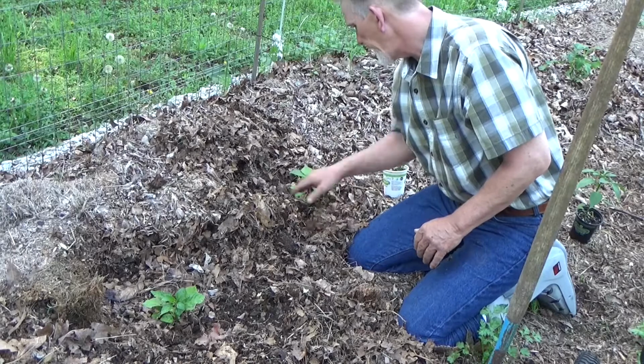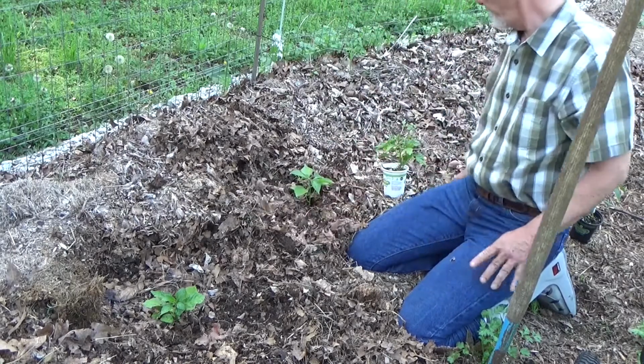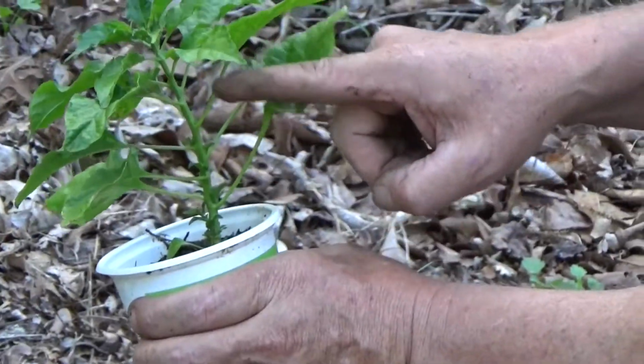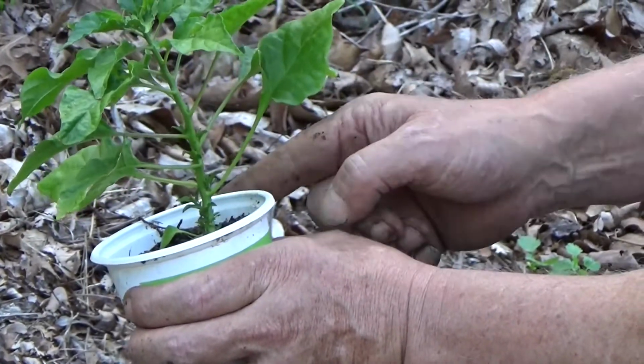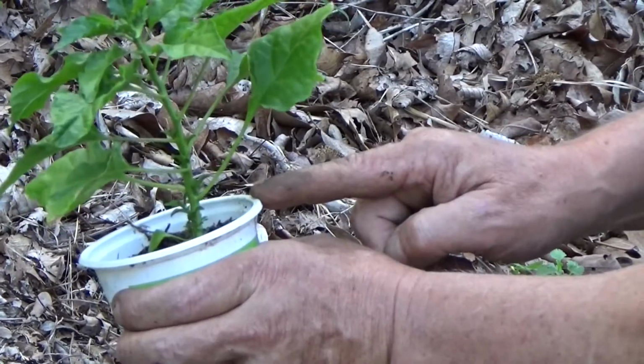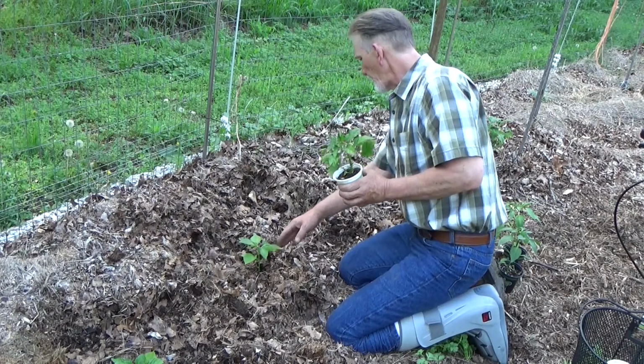Get our deep mulch back in around it to hold that moisture. And there's our 2 super hots. And once again, off of this main stem, we do not need to prune this. It's got tons of growth coming on. This is going to be a nice bushy little plant. But we're a good foot away.